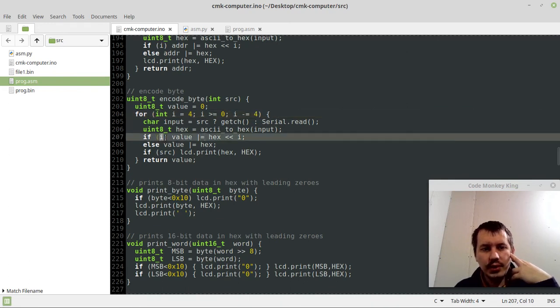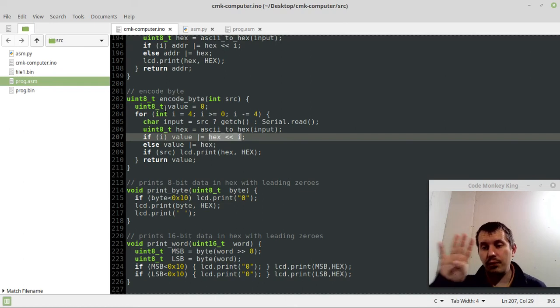In case i is actually not equal to 0, yes, it's equal to 4, we know that this is the first nibble that we're working with, and in this case, we need to take this nibble and left shift it by the amount of i, and i is equal to 4. So we shift 4 bits, not bytes, 4 bits to the left, and then we bitwise OR our value, which is 8-bit, right?